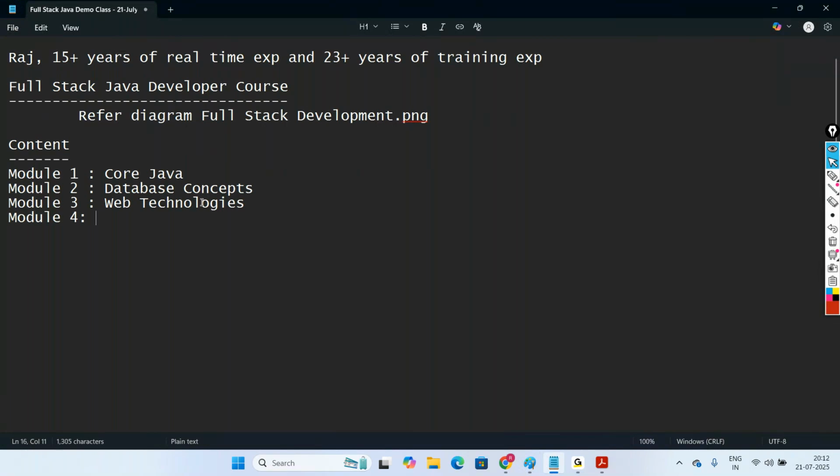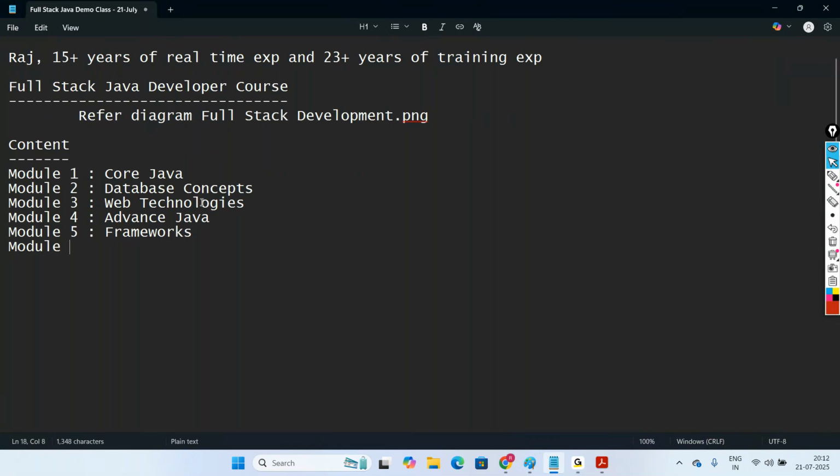Module 4, we go with advanced Java. Then module 5, we go with the frameworks.